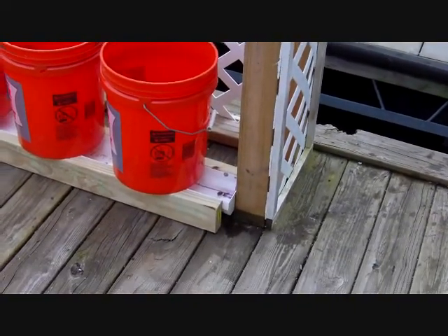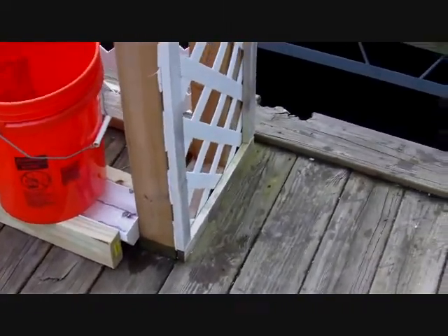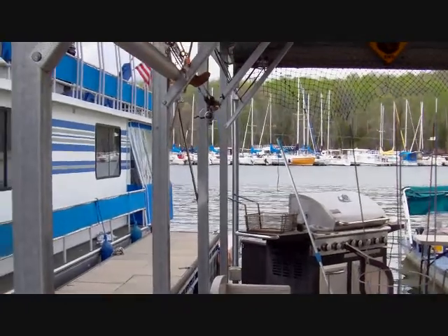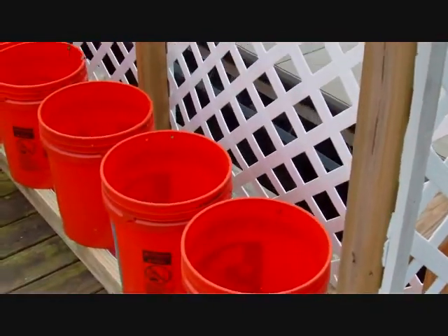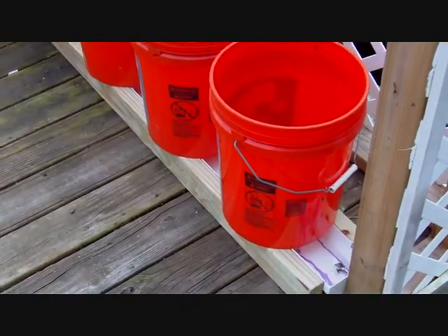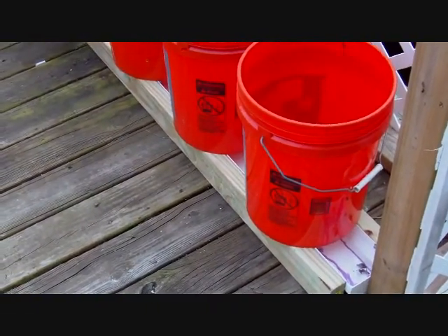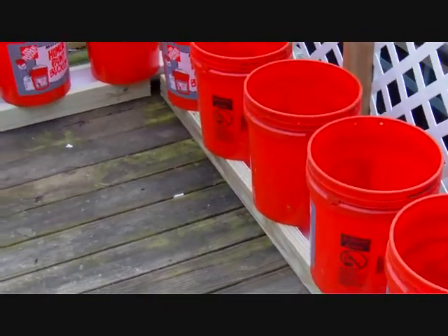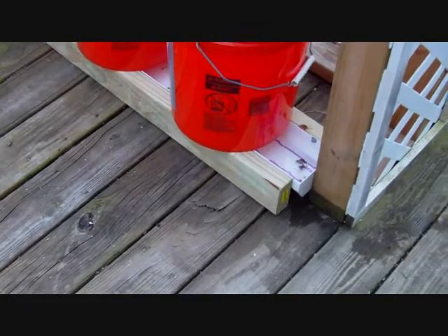My brother Steve shot this video. He built a rain gutter system — it's really cool. He has a floating platform in Nashville, Tennessee, next to his houseboat, and he's going to pump lake water into this rain gutter system so it'll flow through the whole thing. He just shot this but the audio didn't come through, so I'm going to tag it here and tell you what's going on.